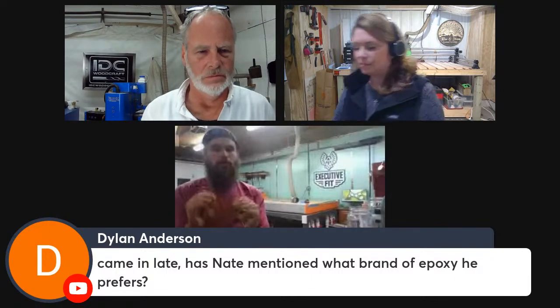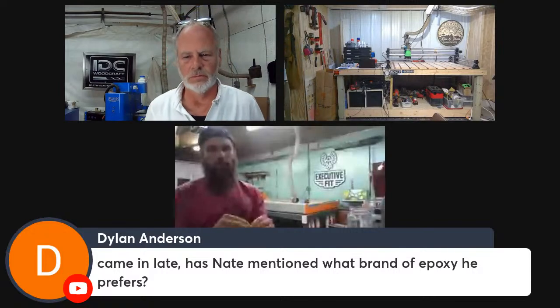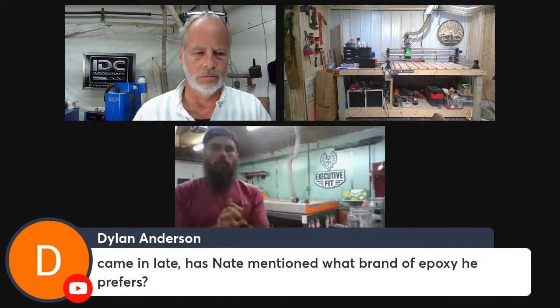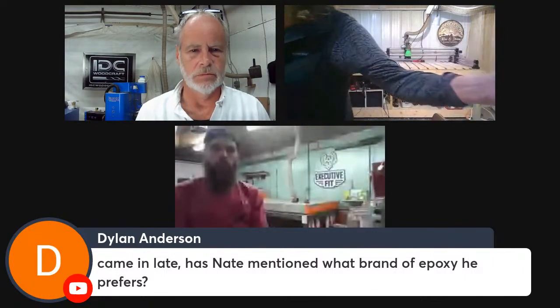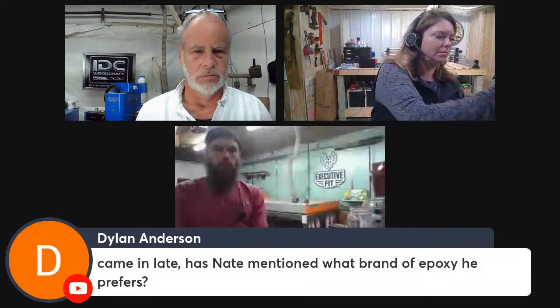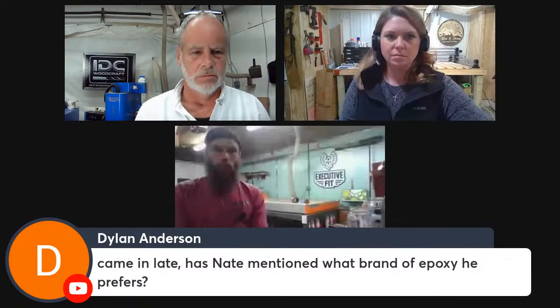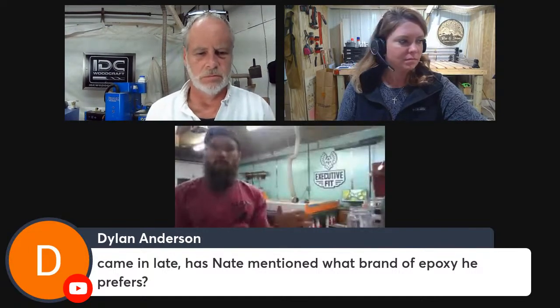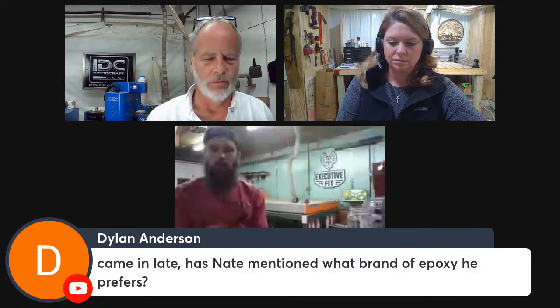Now, the downside to that is using it as a top coat or a finish coat. It's not going to build up as thick. There's particular parts of the procedures that I do where I will definitely continue to use Super Clear, but I could absolutely see the benefit of using Epodex. I didn't even have to torch this stuff to get the bubbles. It was so thin. It was really phenomenal. So I'm definitely going to continue to use Epodex, and I think that's something I'm going to be adding into the course as well, like a little comparison module of what I've used and what I like.